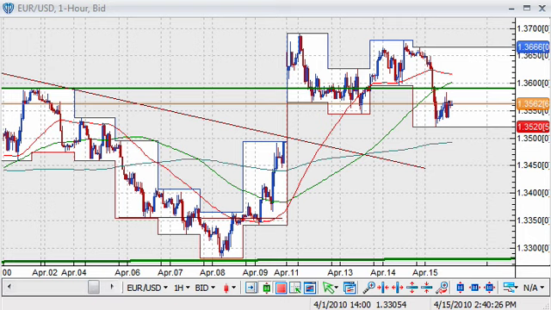Let's start today's session with a look at the euro-dollar pair, where we saw the euro slide overnight as we had pressure on Greek bonds yet again. The extra yield that investors demand to hold 10-year Greek bonds instead of the benchmark German bonds rose to 4.27 percentage points or 427 basis points. There was increased speculation that Greece would have to go ahead and trigger its aid package with the EU and the IMF after a meeting next Monday with officials from those institutions and the ECB.